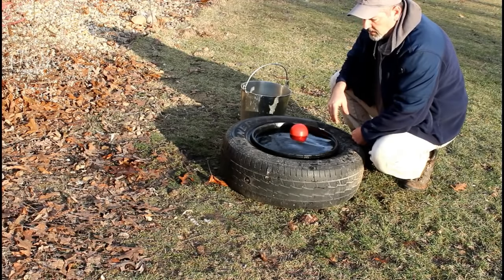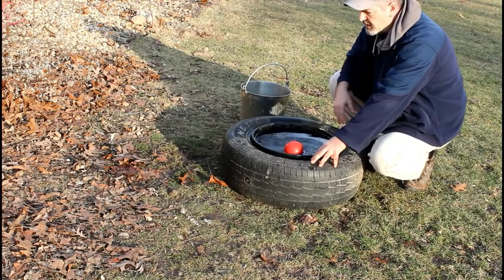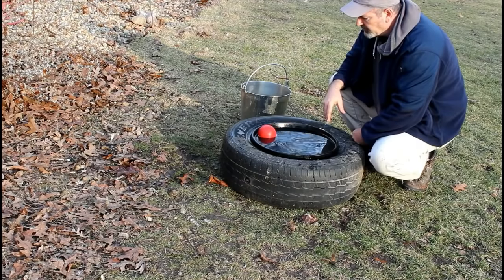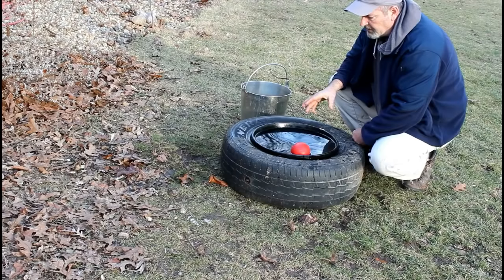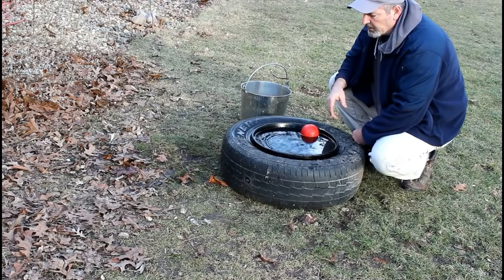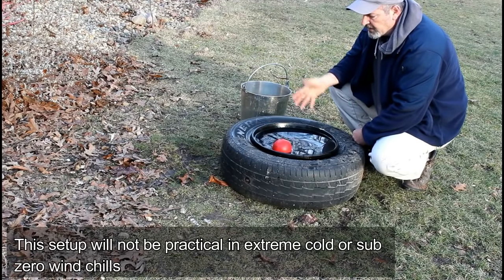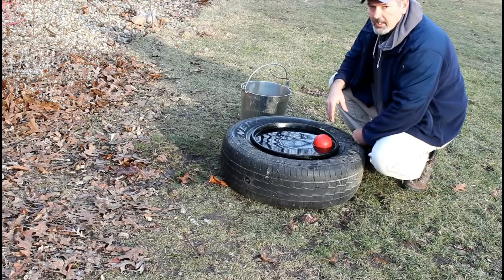This isn't foolproof. The chickens like getting up on the black tire because on a day like this when the sun is out, it does warm the tire a little bit, and I think they prefer that over the ground. The black also helps to heat the water when the sun hits it. It will freeze — I'm positive of that — it just hasn't done it yet. We've only been doing this for a few weeks. I don't know that this is going to be a 100% surefire method for eliminating ice in their water — in fact, I'm sure it won't. But it will save me the trouble of coming out here every day and breaking this loose and refilling it only to have it freeze again in a couple hours.